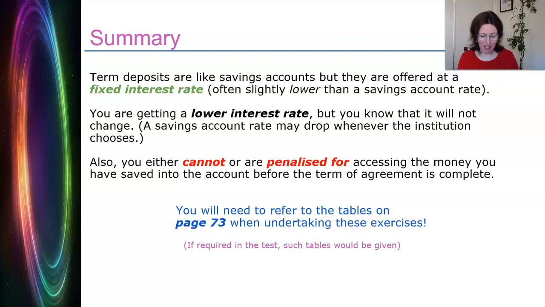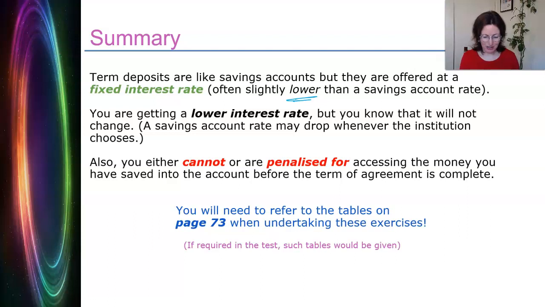The fixed interest rate is often lower than a savings account rate or a variable rate you may have often heard of. This also applies to other interest rates in terms of mortgages. You can talk to your family at home about if they've heard about fixed rates or variable rates. So what are the pros and cons of each of them?